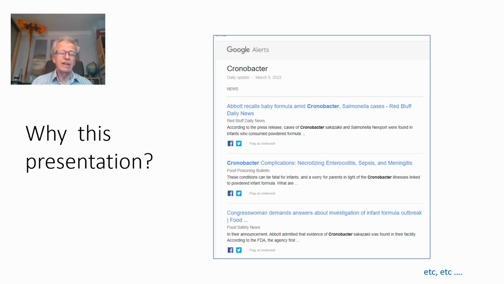Now, why this presentation at this time? Well, because for a couple of weeks now, I've been getting almost daily Google alerts about Cronobacter. This is a very simple example concerning Cronobacter sakazakii cases, and there's always a great deal of concern when this may be linked to infant formula. So I thought I'd look at those particular isolates from Michigan, which are in the database, which may be informative for you to see how one can analyze genomes very, very quickly and get some useful information.